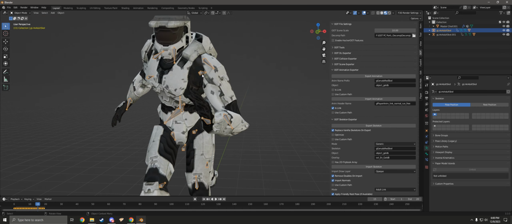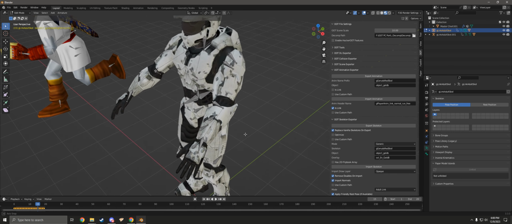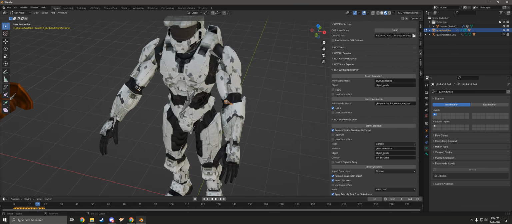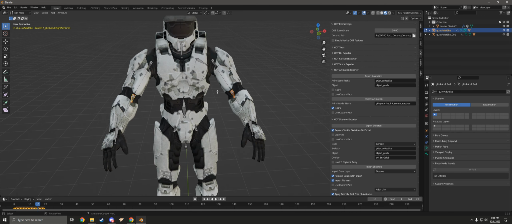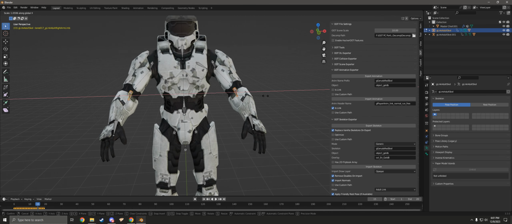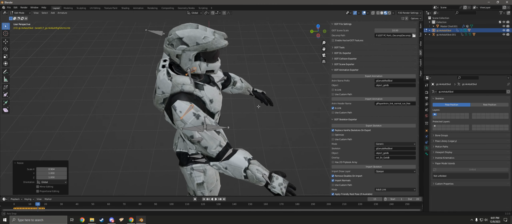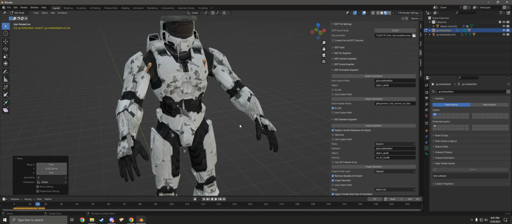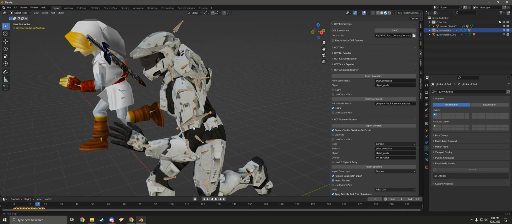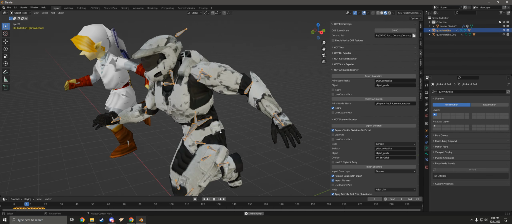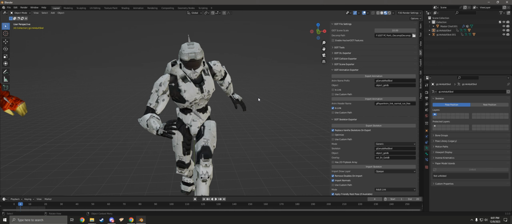Alternatively, what you can do is you can edit the actual skeleton too. So let's say his arms need to be spaced out a little more. So we'll scale those out just a hair, scale the shoulders back in. Make sure they're lined up with where they should be. And that already made a bit of a difference. Okay, so now that we have our model rigged to a degree where we're happy with it. Again, not happy with this, but it'll work for the example.